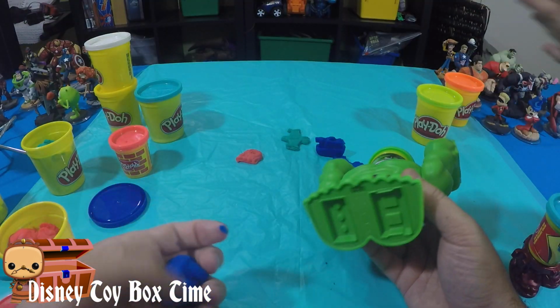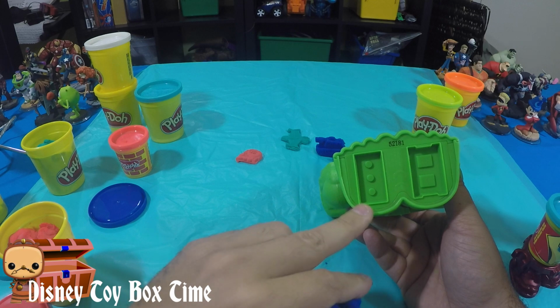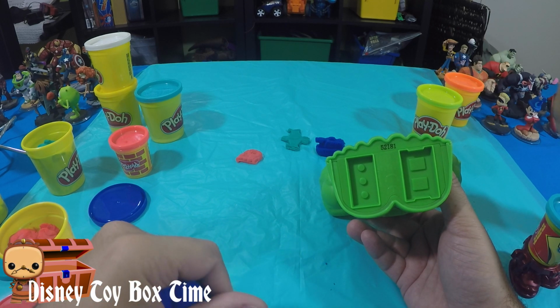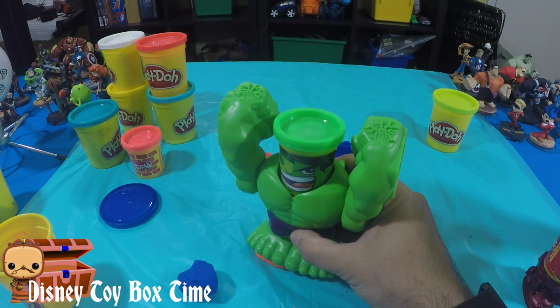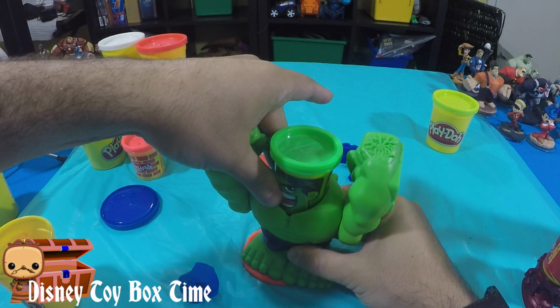Yeah. Ooh, smush it, smush it. Oh, look what it has underneath. These are bricks. Yeah. I didn't notice that. And Hulk is gonna roar! What? Oh!